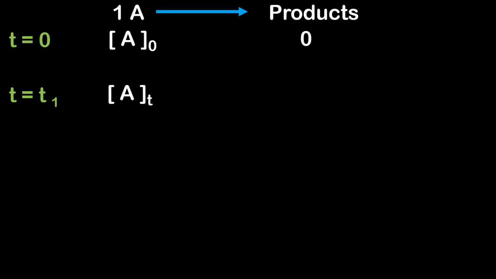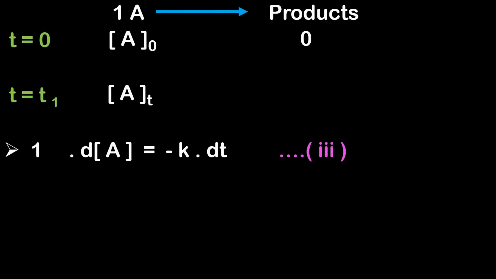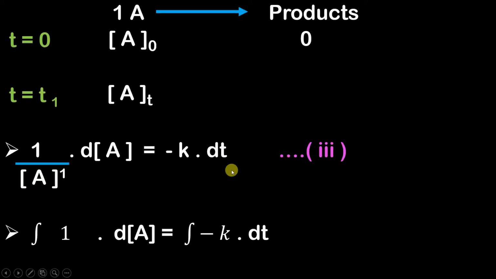Now guys, let us again consider our equation number 3. Now what you need to do next is that you need to apply definite integrals to this equation number 3. So applying definite integrals on both the sides for this equation number 3. Now when you apply the definite integrals, you need to be careful about the lower limit and the upper limit.